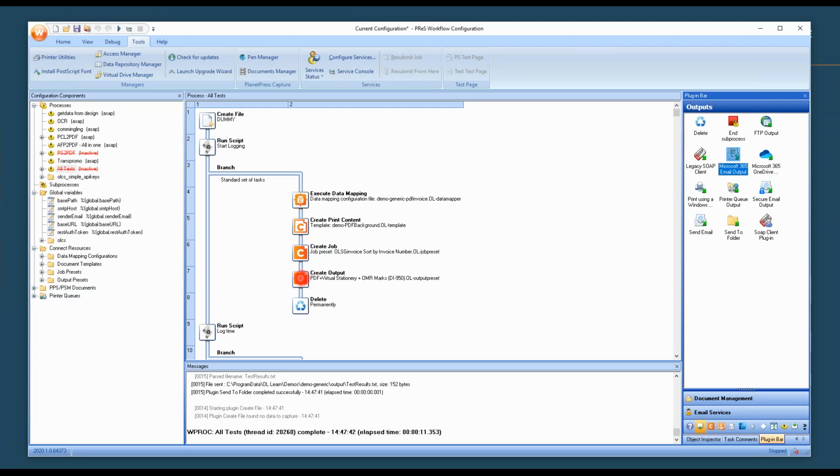In this create output, you can select the blue sheet in the first page of every invoice as a cover page, and for the next invoice, independent of whether there is one sheet or several pages of the invoice, it doesn't matter.